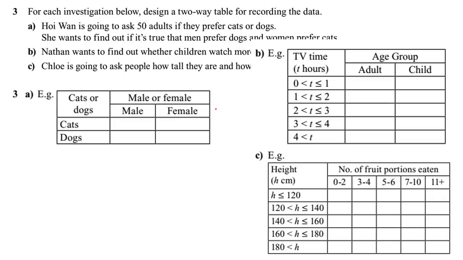Now for part C, if you just want to look at this example, again, the height is continuous, so you have to use inequality. The first one, you can say the height is less than or equal to 120. So anything that is 120 or less can go here. Now here, anything that is more than 180 can go here because 180 is already here. So in the last row, it has to be more than 180. So just make sure there's no overlap at all. The groups are here for you. The last group here, I have anything that is 11 or above.